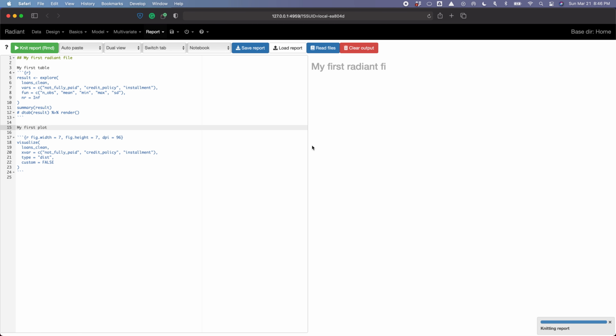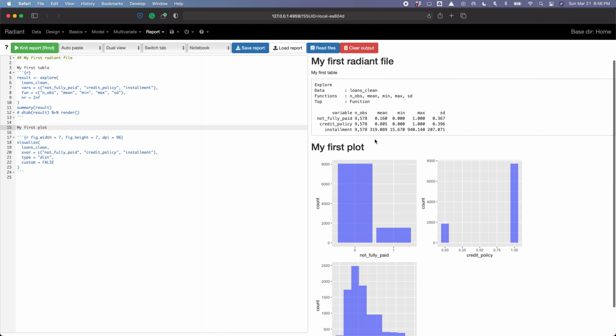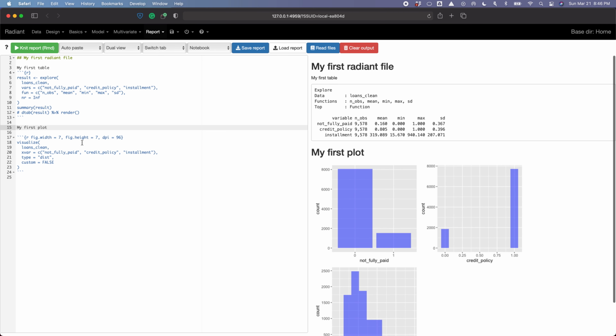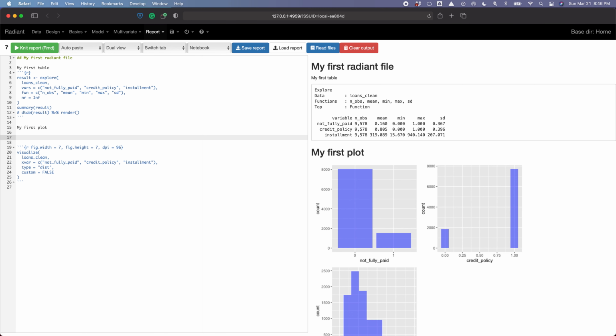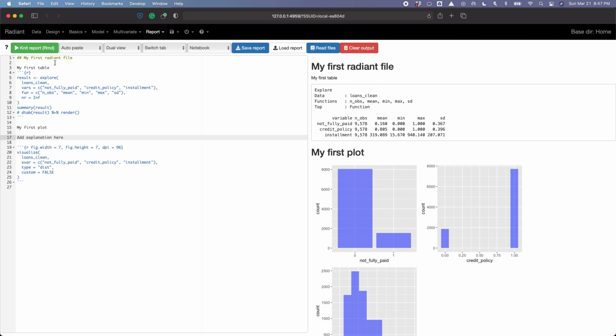But what I would expect is that every time you add something to this file, you go through and add explanations. So I would add an explanation about what these are telling you, right? And same with this table up here. So I expect you to add text here telling me what each of these things are and why they're useful to you. And that's what I would expect from an exploration step, right?